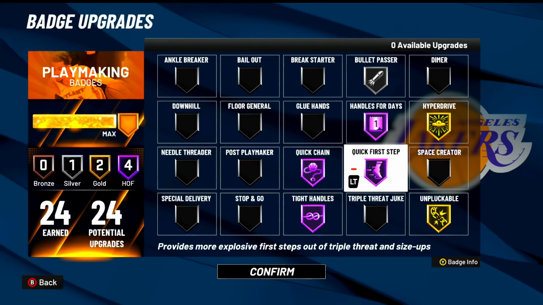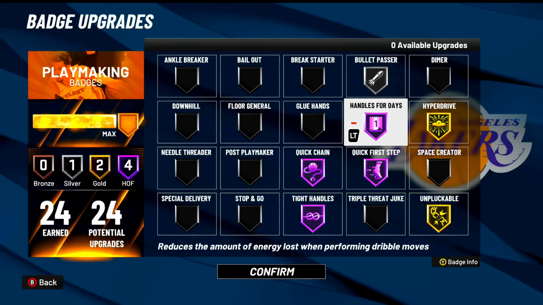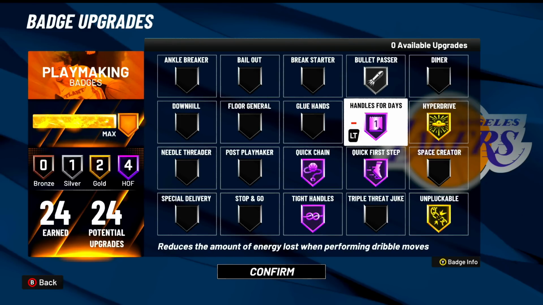Quick First Step, very self-explanatory, provides more explosive first steps out of triple threat and size ups. Then we've got Tight Handles, which improves a player's ability to break down their defender. Then we've got Handles for Days, you know what I mean? That makes it where you can dribble for longer without getting tired. That's basically the most important badge here besides Quick First Step. These two badges are the most important, okay?